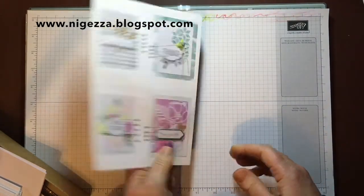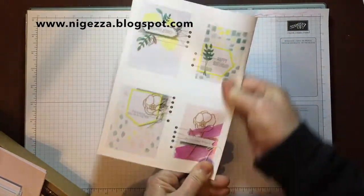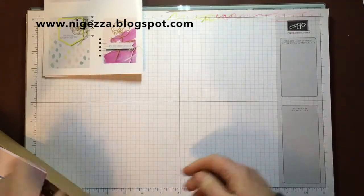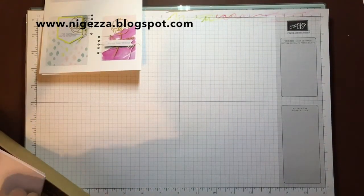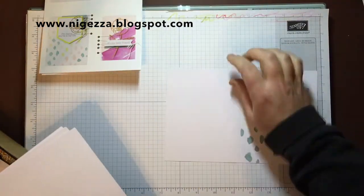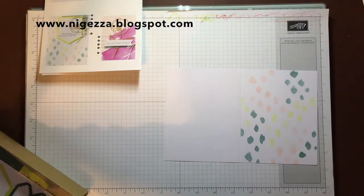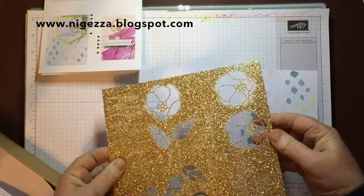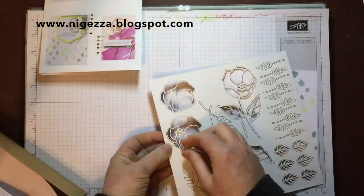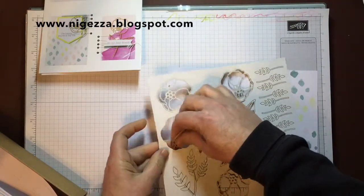Yeah, I'll do that one. So I'll keep that picture there. So I need the spotted card blank, so that's that one. I need some glimmer. I need one of the single roses, not one of the ones with the stem, so I want that one, not one with the stem, and they just pop out.